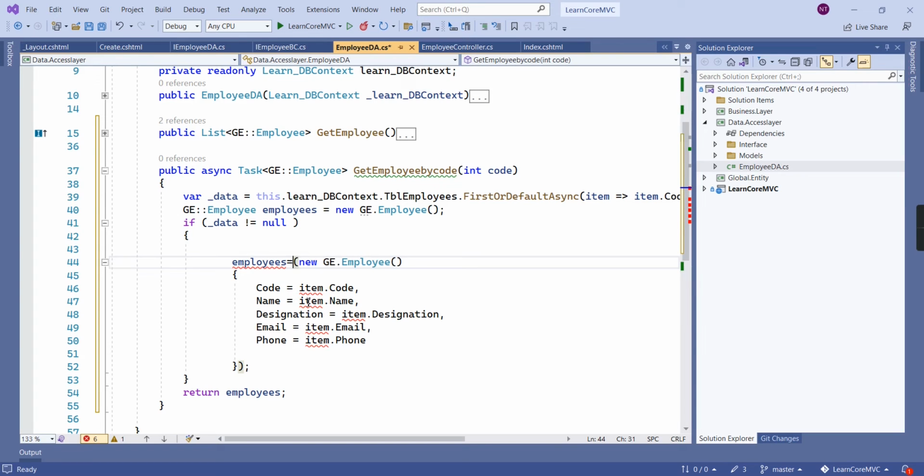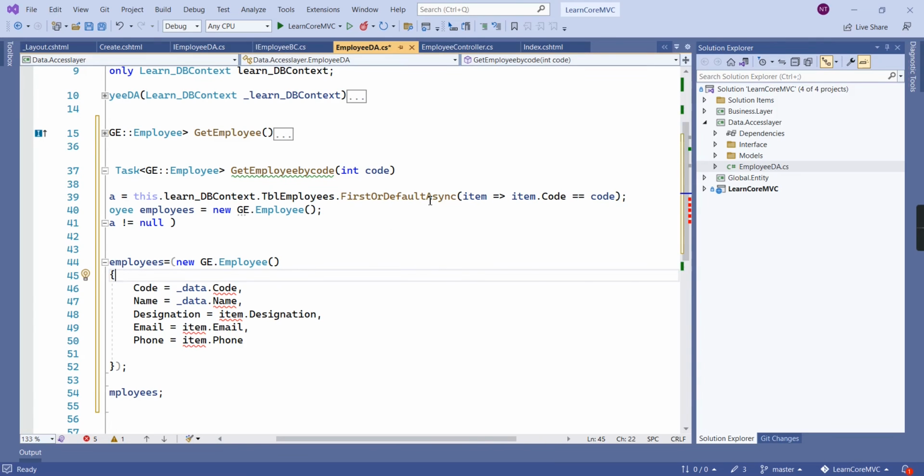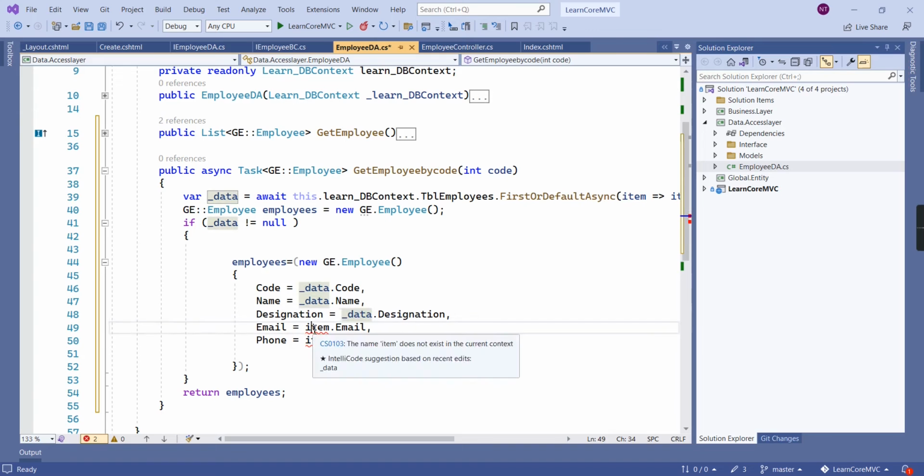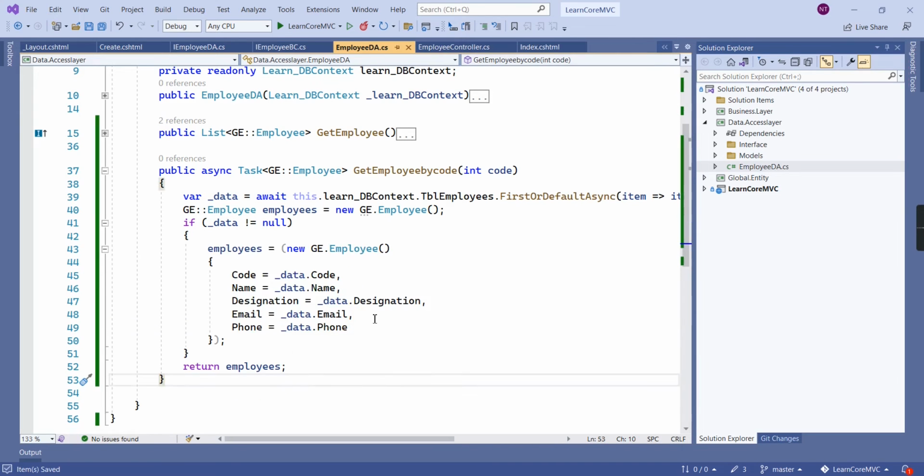Instead of this add, we can use this equal to. The existing data is available in this underscore data. So let me change the object name also. We are getting this error. First or default synchronous. Okay, great.